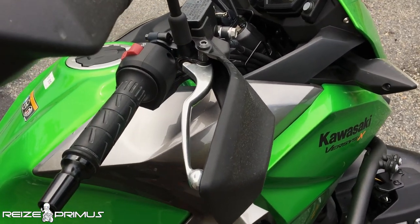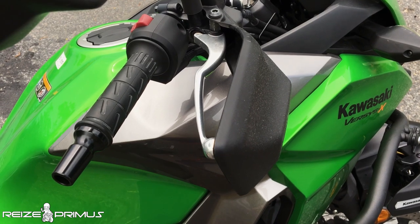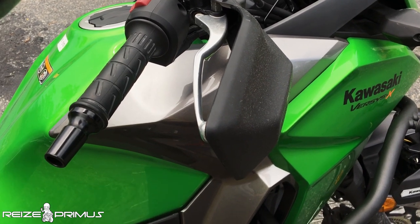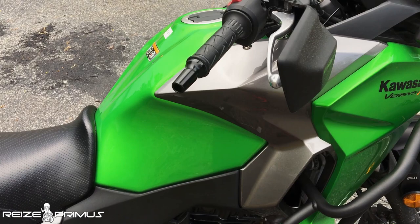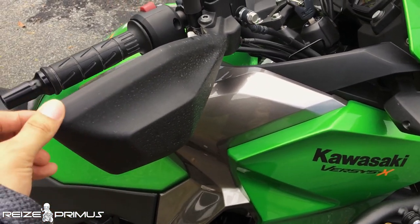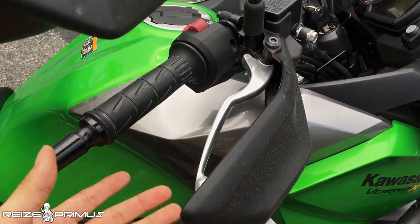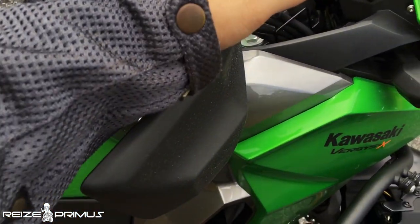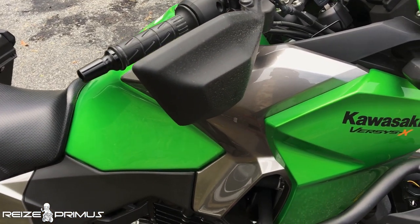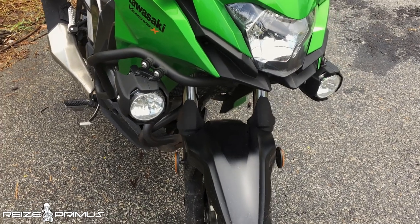The handguards are a nice thing to have for road touring — great against snow, road debris, and rain. Anyone doing long trips knows these things matter and hand guards are a must-have. Where they fall short is that the plastic isn't a full hand guard connected between the end of the grip, the metal bar, and the handlebars, so off-road these are practically useless for protecting your hands if you smack into a tree.